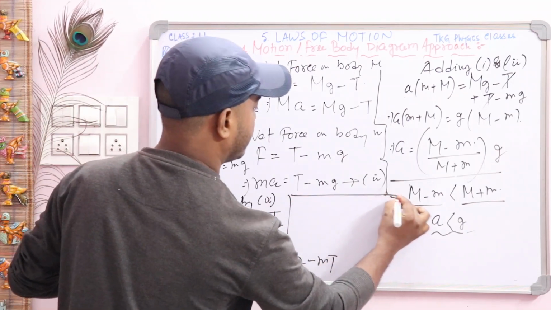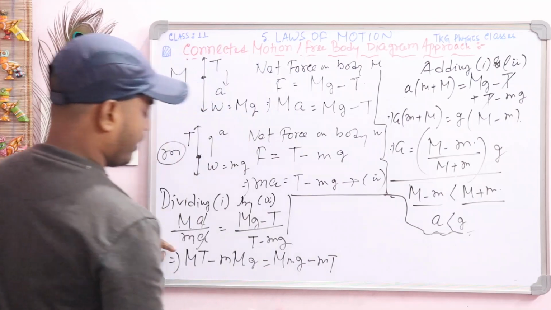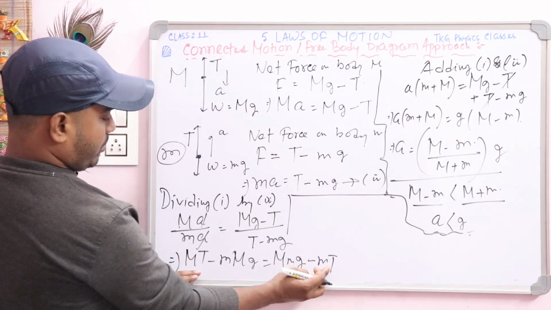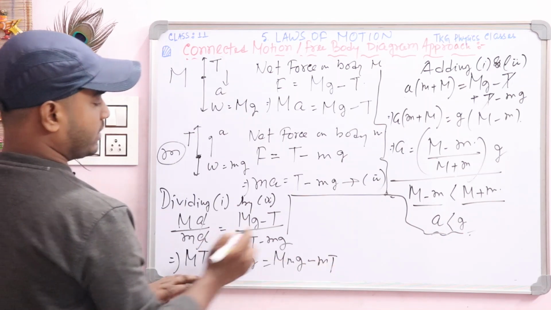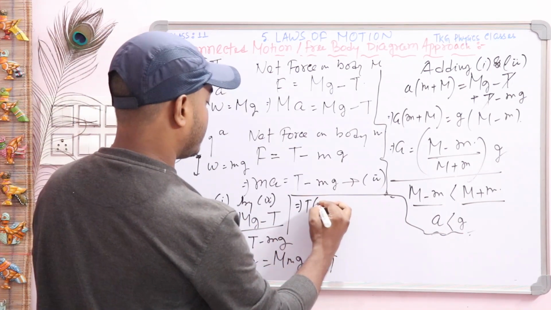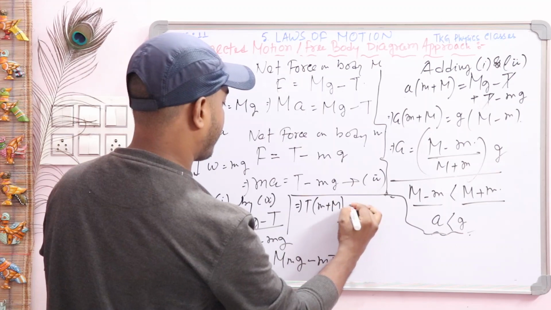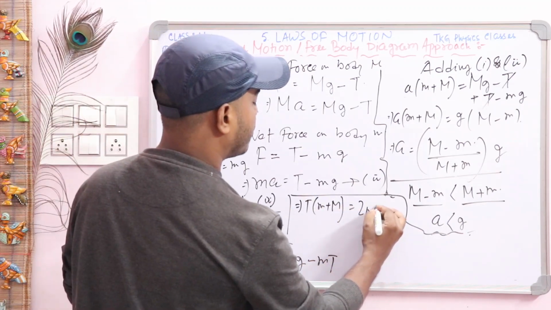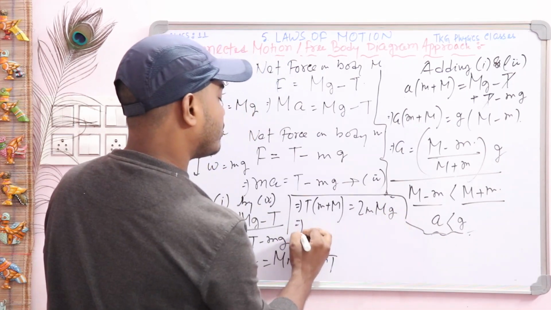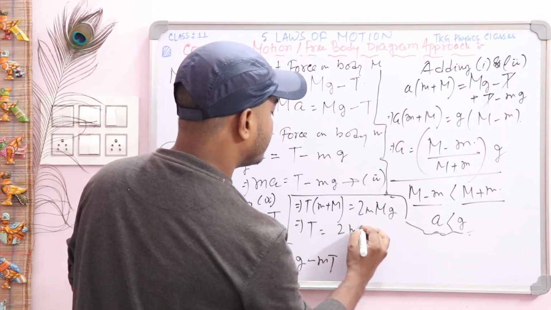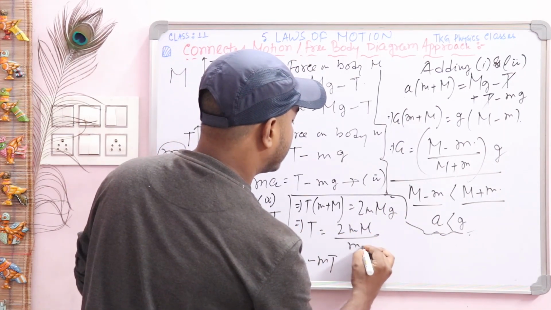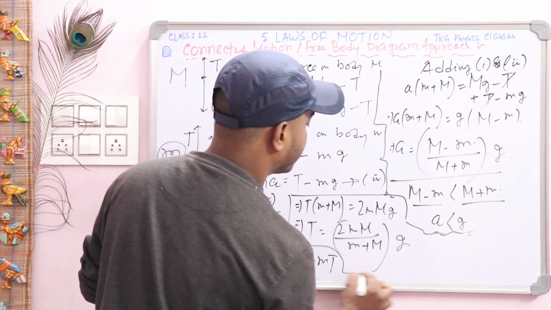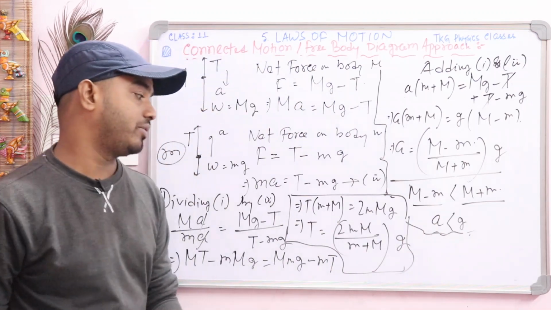Now simplify it. You have to find out T. So you take MT to the left hand side. So this one will be T common, (m + M), and you take this value to the right hand side, so this one will be 2mMg. So from here T is equal to 2mM divided by (m + M), multiplied by g. So this is the expression of tension force, tension.